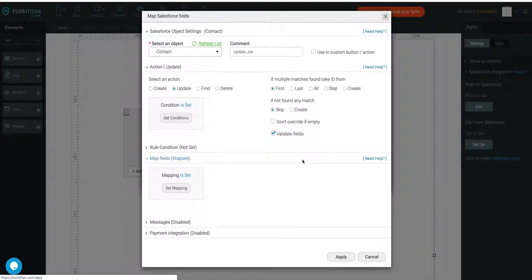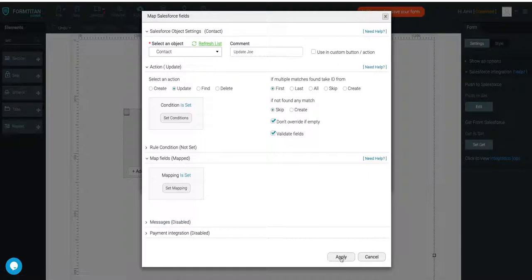And then you've got don't override if empty. So if you leave the fields empty here, it will not override a field that you might have already populated within Salesforce.